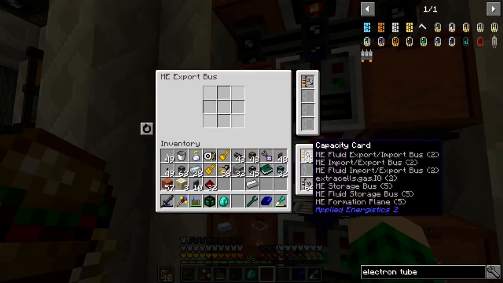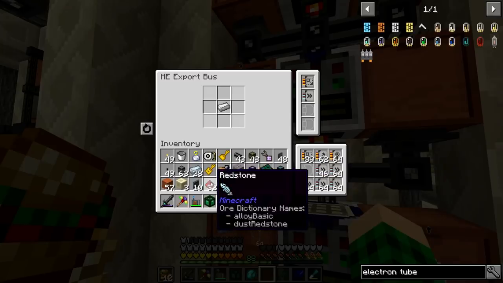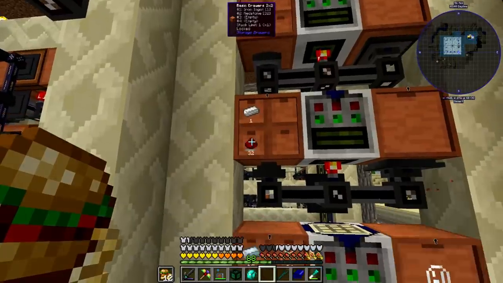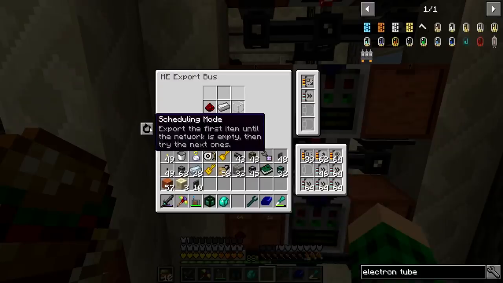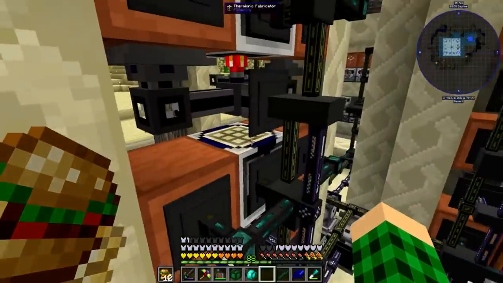Everything is locked, so we can grab a capacity card and this card, and my phone is doing something. And we need iron and redstone, and we can put the iron on top of there, redstone in here. And then we need also glass. I'll just snag one from here and put in glass. We can also say round robin. And then we need to go into the back here.